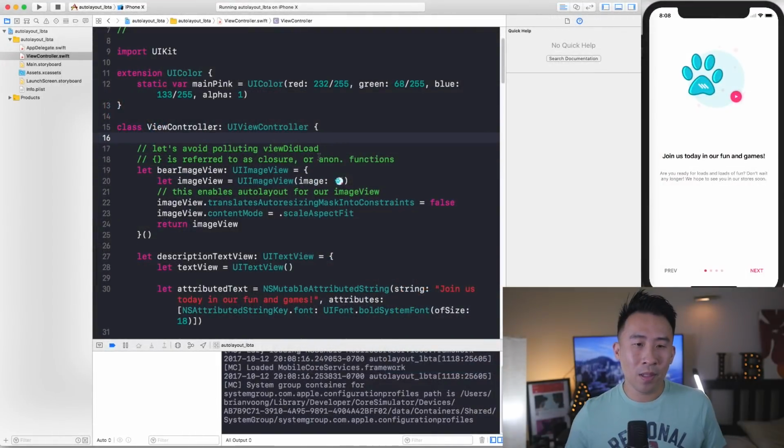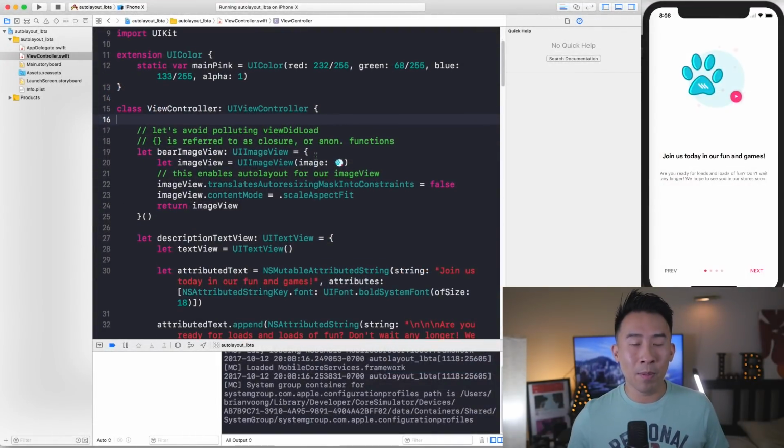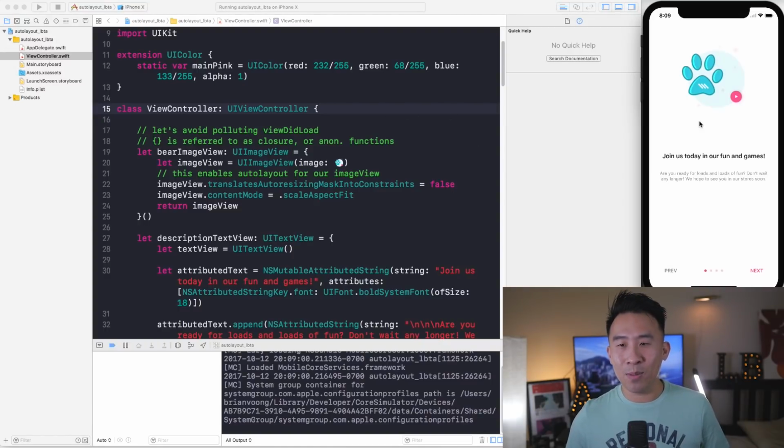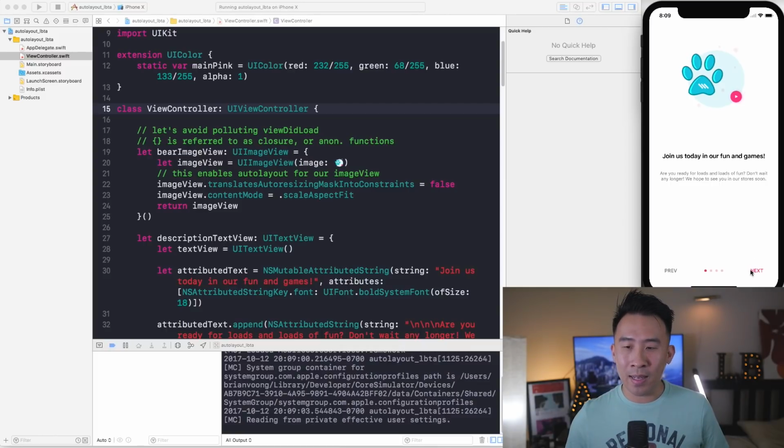All right, so here's the code for the project that we left off in episode 3. You can find a link down in the description below if you haven't watched that lesson yet. So what I'm going to do is simply run this application to show you that this code actually renders out our application to look like this, and we cannot do any of the swiping just yet.